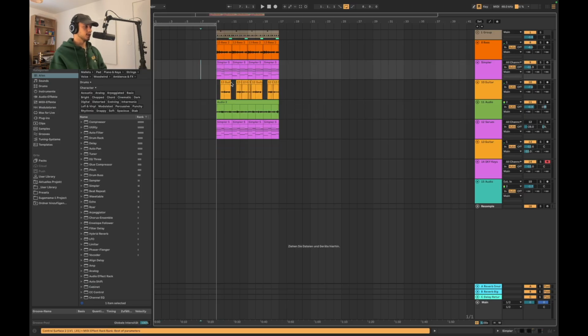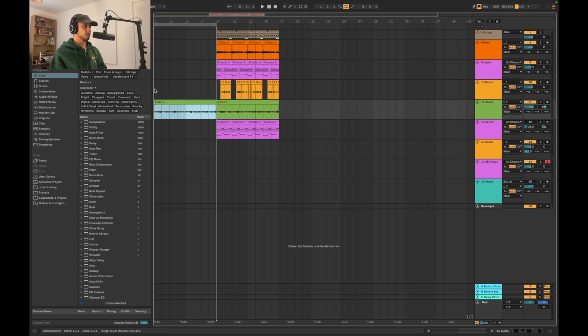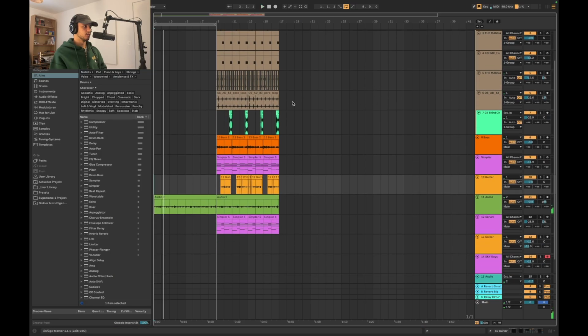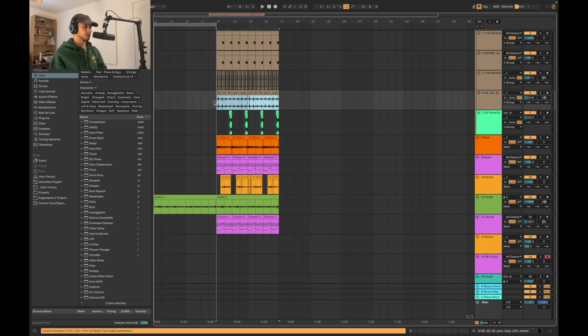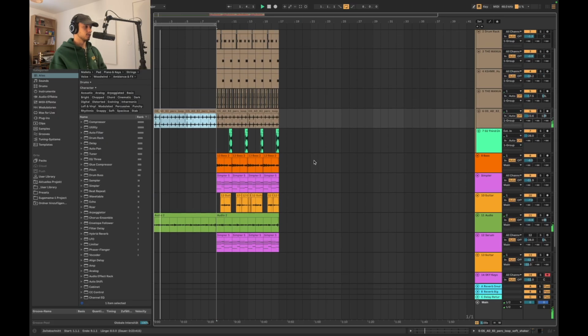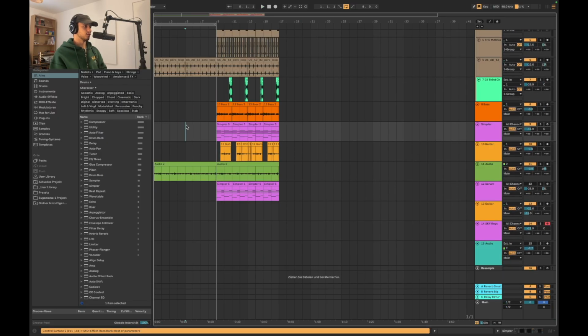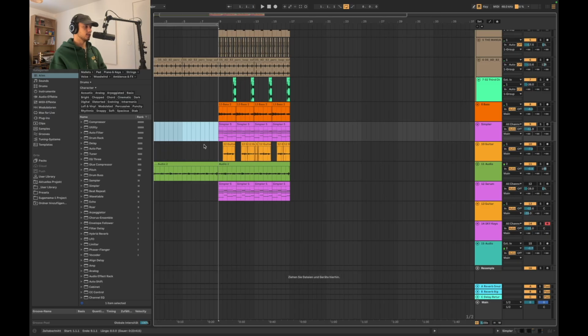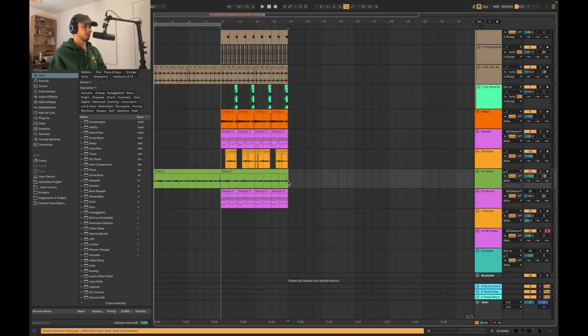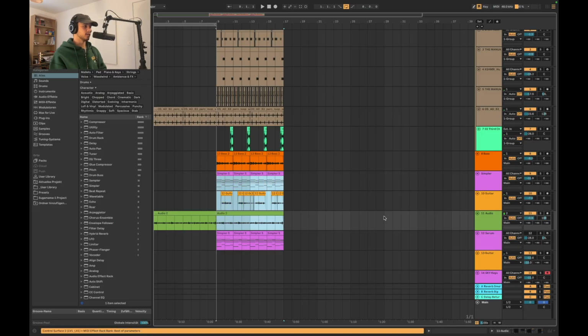So let's do an intro. Maybe the intro can be just the guitar. Maybe only some percussion. I have this loop right here. So we have intro 4 bars or 8. 8. And then we have the main part, 8 bars. We can break down the song after these 8 bars.